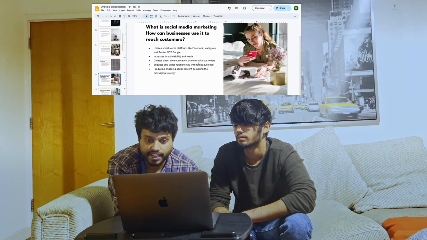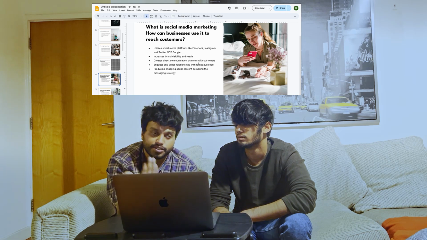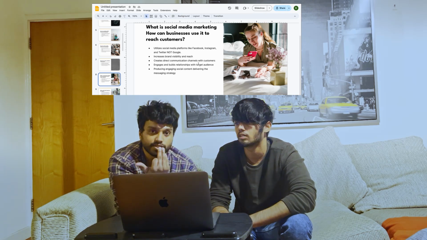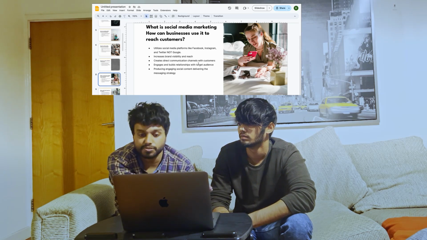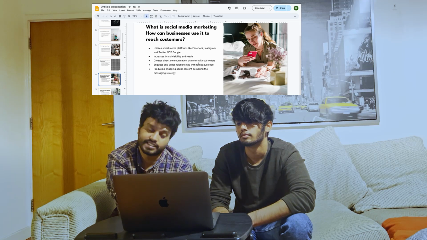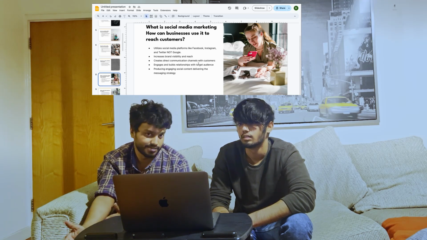Now this is a very vague example that we have seen. There are different content strategies for Instagram, for TikTok, for LinkedIn. You can't be fooling around on LinkedIn. You have to be really professional, semi-professional on LinkedIn, and foolish on TikTok.